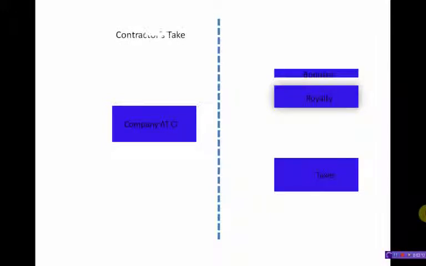In a royalty tax regime, you have to pay a tax to the government in most of the cases, and so now whatever is left is your actual after tax cash flow, and this is the portion of cash flow which belongs to you. So this is your take, and we see there is a clear-cut division of cash flow between government and contractor. The government gets bonus, royalty and taxes, whereas the company gets the company's after tax cash flow. So this is how a royalty tax regime works.